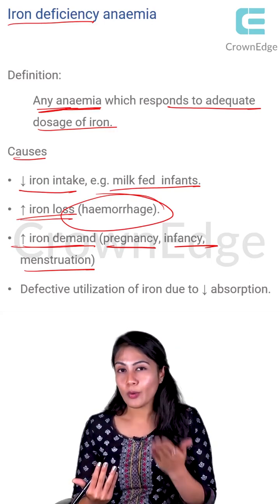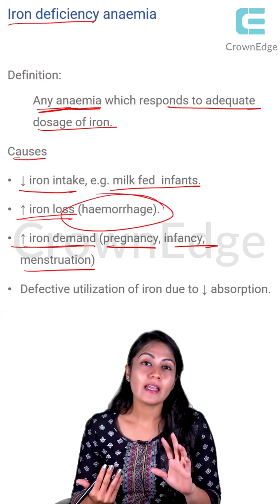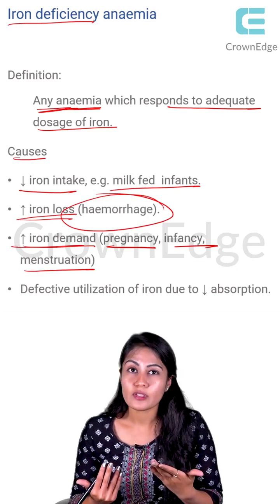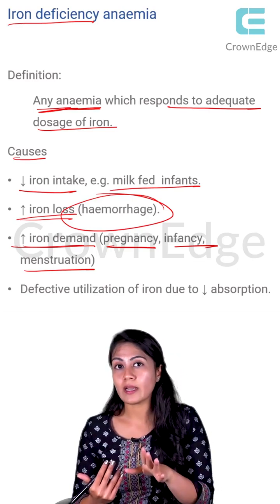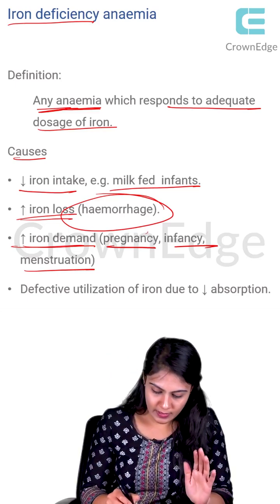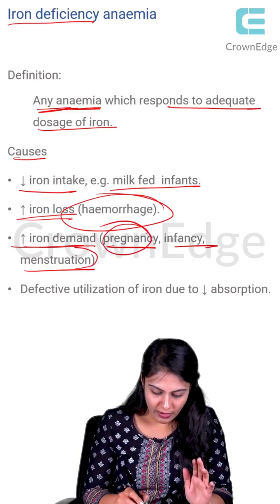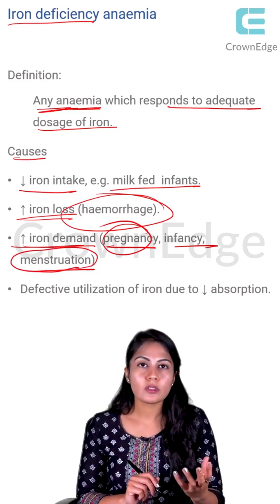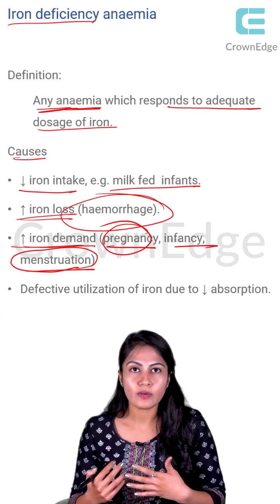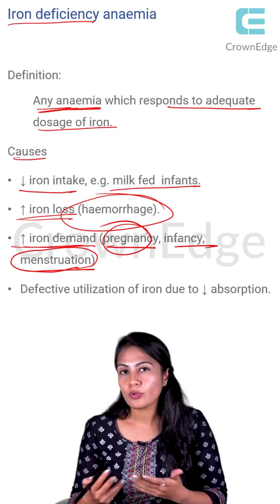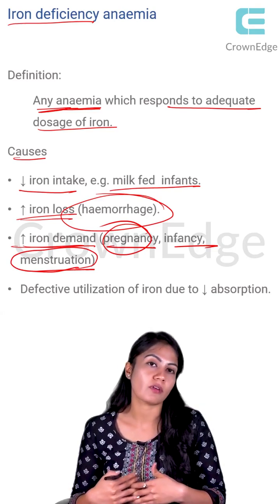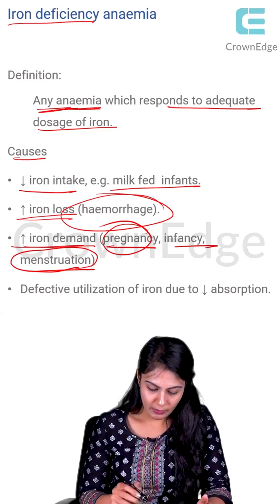And now you must be getting why Indian females have more and more iron deficiency anemia, especially in the rural areas. Why? The number of pregnancies is high, and even if they have heavy menstruation, because of some rituals or other reasons, they do not go to the doctors and talk about all those things. So in the rural areas, females are suffering from iron deficiency anemia, right?